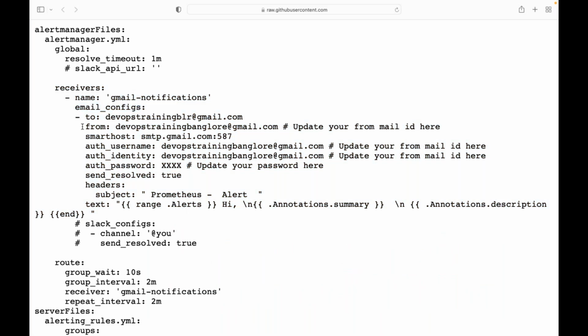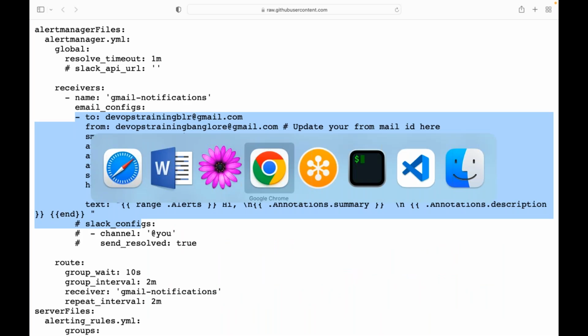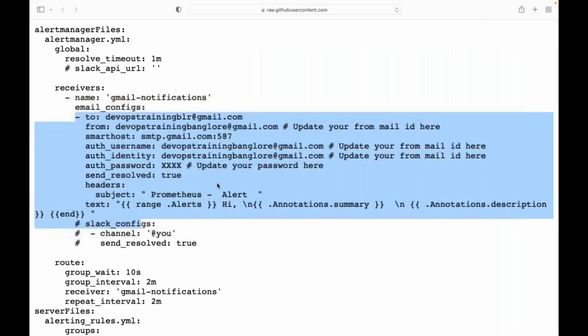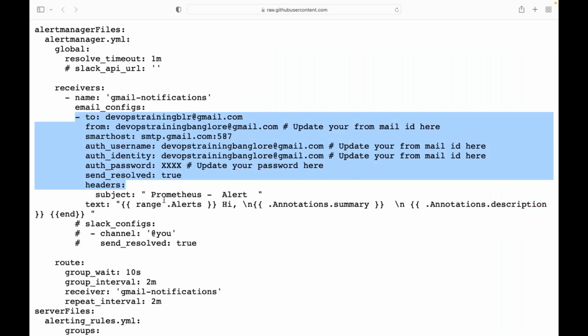These email configs: to mail ID, from mail ID. Under email config, I have to, from, SMTP host, username, password. Am I using those things here? Something like that?